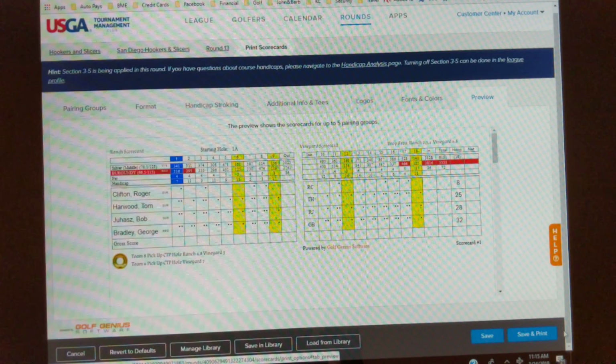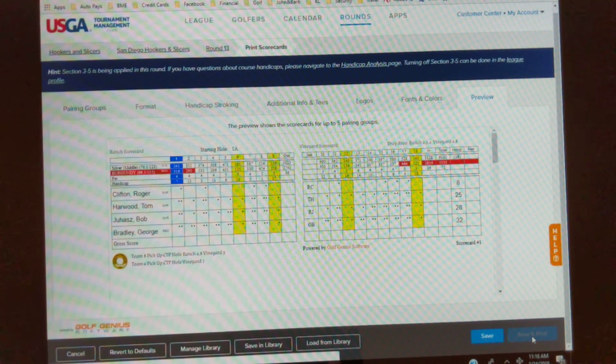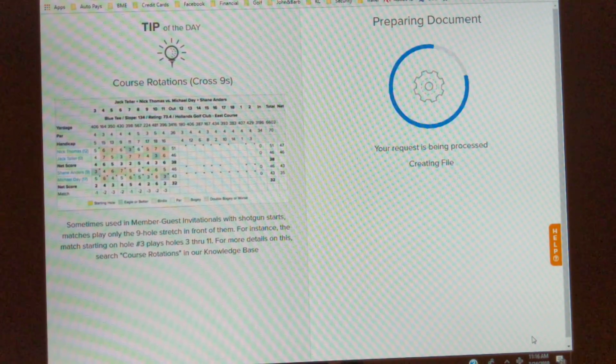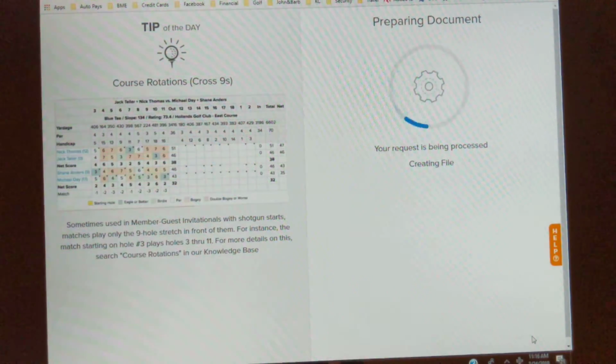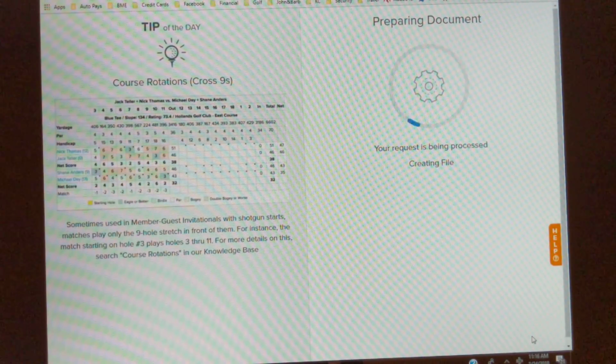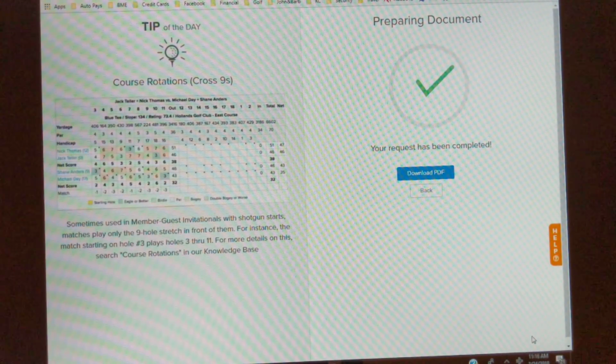So now we can go to save and print. When you click on save and print, it's going to give you 2 options. You can print right away, or you can save it to a PDF and print later. You should be ready to print if you've got all your teams signed up and everything's closed up and there's no more assignments. You're all set to go for Wednesday morning. You should be doing this probably Tuesday, anytime after 10 o'clock.